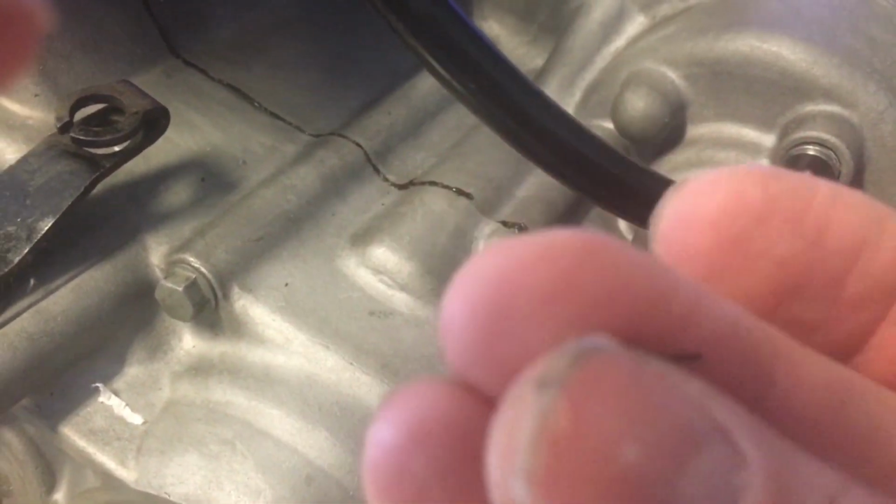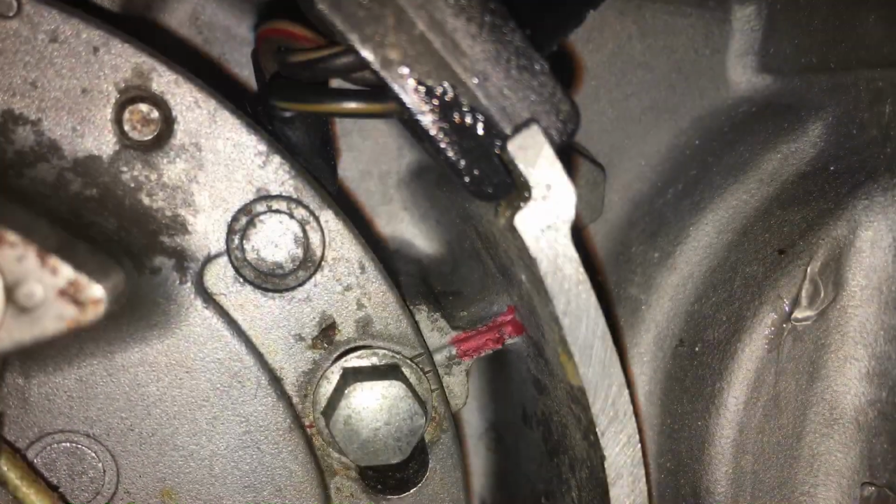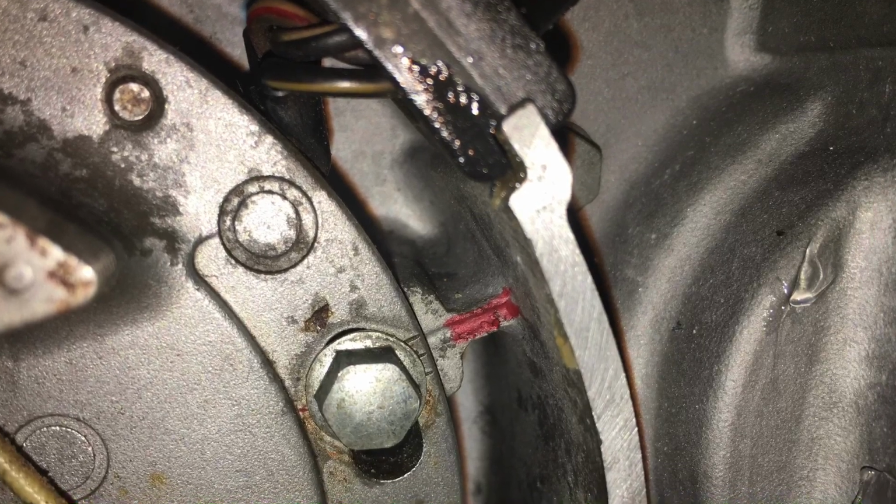The previous builder, this is a picture of kind of what I was just noticing with some of the sealant keeping the two case halves together. It wasn't the Bond stuff. It was real kind of flaky and would pull apart. So I just said, I got to figure this out. But what was going on was the crank bearings were loose, even with new crank bearings. And I had to then decide, all right, I'm going to do this myself.